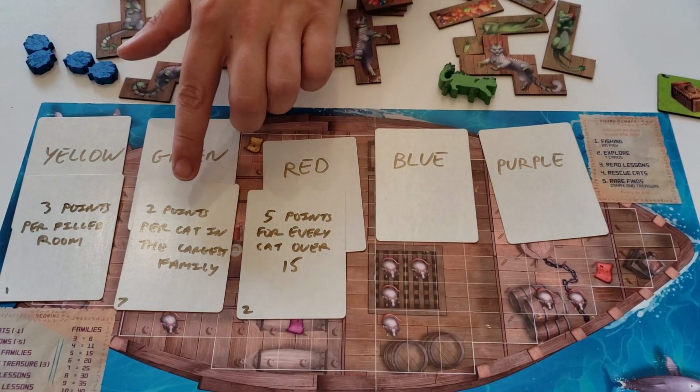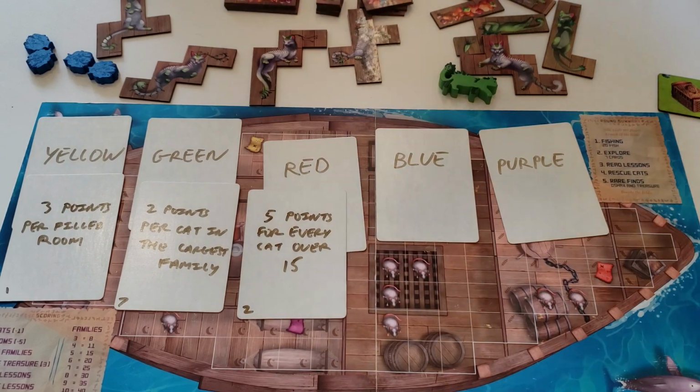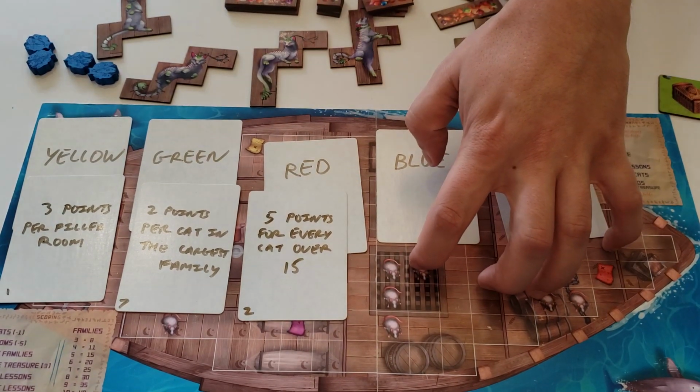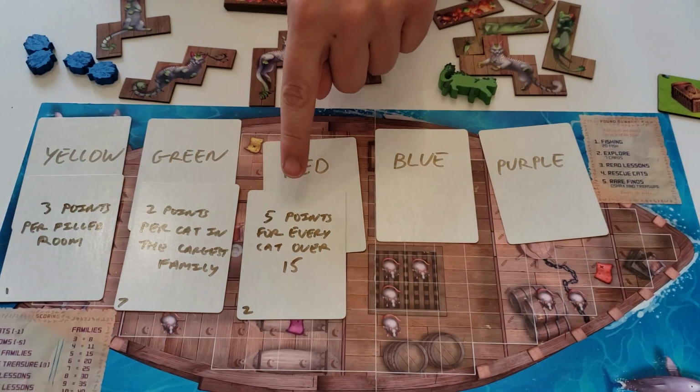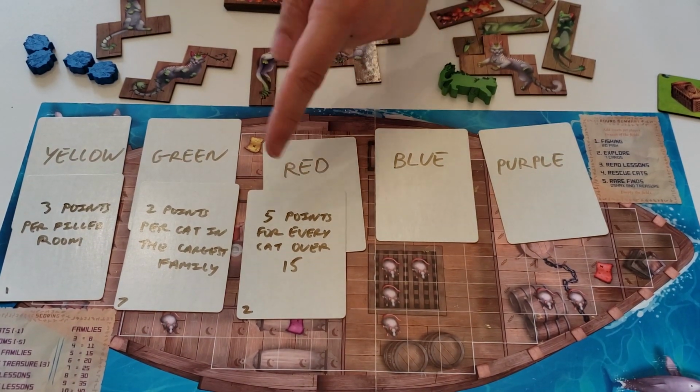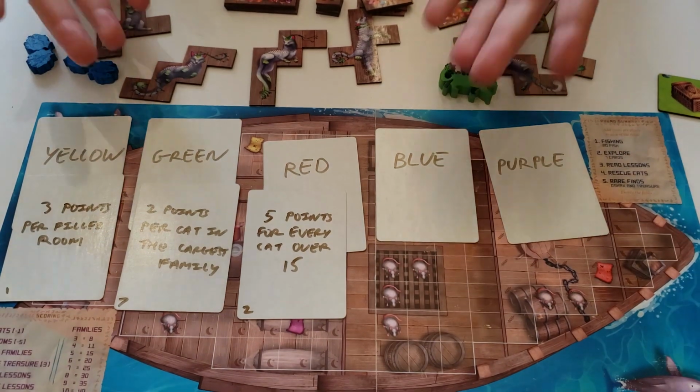This one says 2 points per cat in the largest family. So if I've gone for 10 green cats, they're getting 20. So now I want to focus on getting lots of little families. This one says 5 points for every cat over 15. So that means that I don't want to get more than 15 cats.